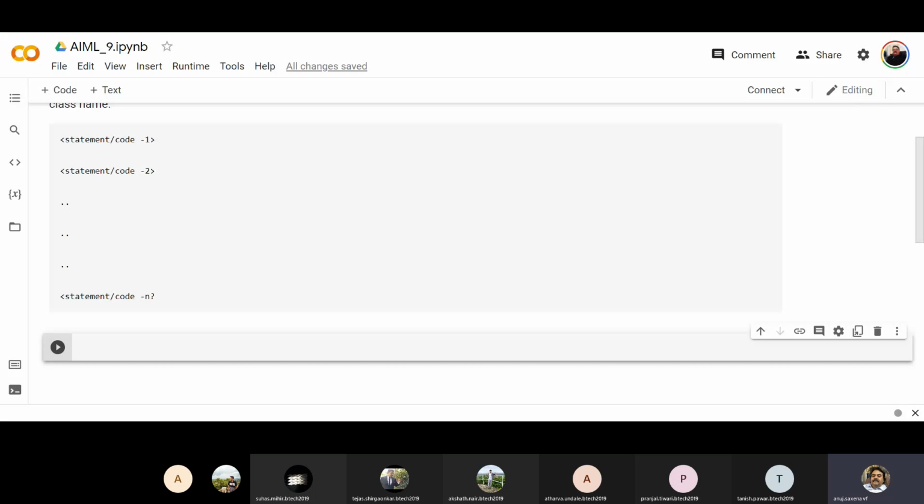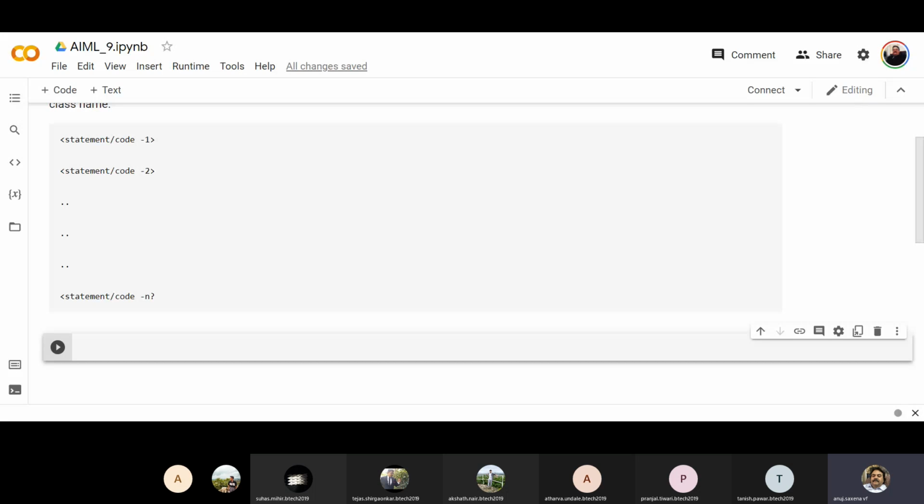Okay, so we can create the class using the class keyword, and then we have to give the attributes, that is the name of the class, and what all we want with that. Okay, we can have an object.